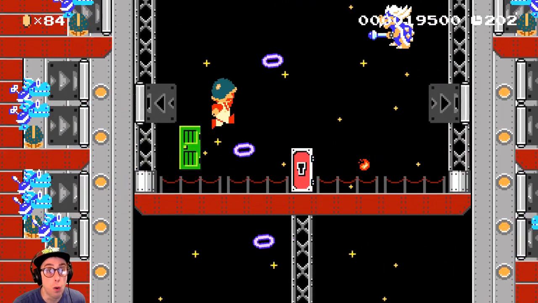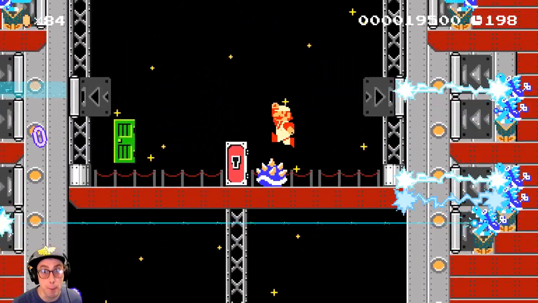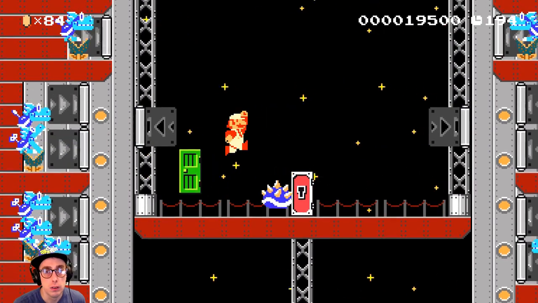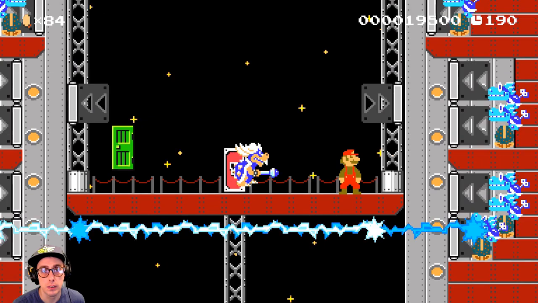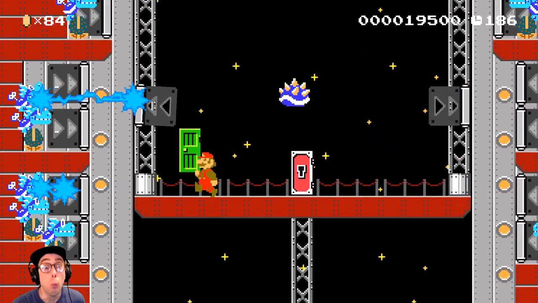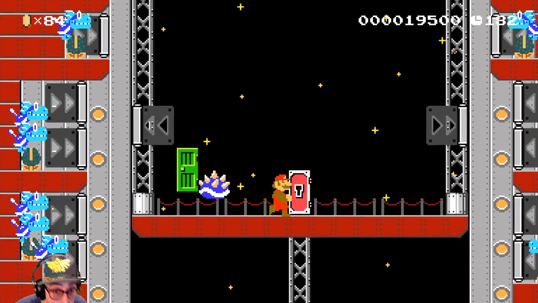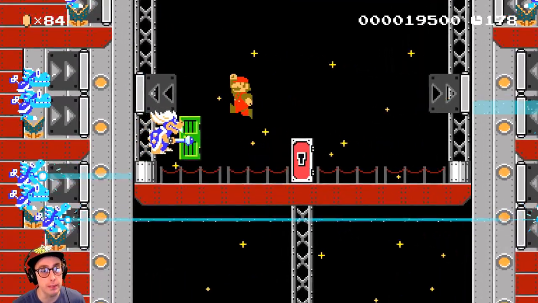No! Okay, can you come down here? Come on down so I can bump you! Uh-oh. Oh. Really? One more bump! Can I get the shell nut? No! Can you stop?